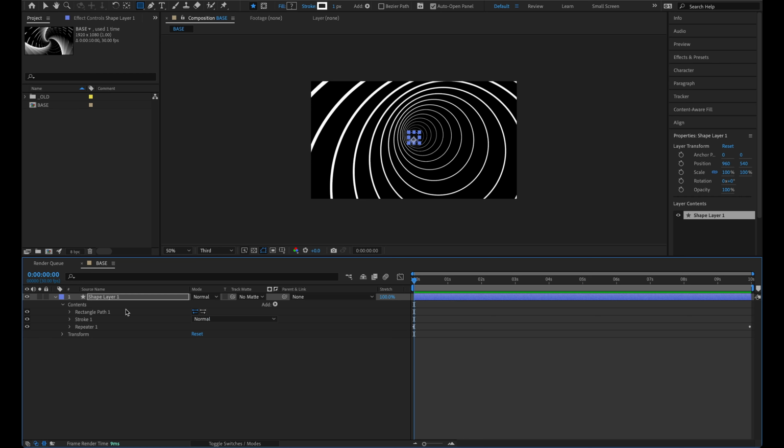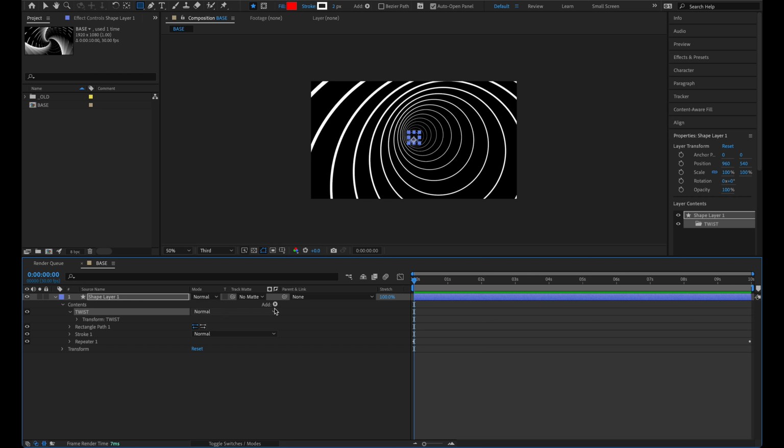Next thing we're going to do is under our contents again, let's go to Add and Group Empty. And that's just going to add an empty group. I'm going to drag that above the rectangle path. And we're just going to do a couple things within this group and then duplicate it. So the first thing I'm going to do with that group 1 selected, let's hit Enter and rename this Twist. And I'm going to twirl down this twist here, and all we have is a transform.